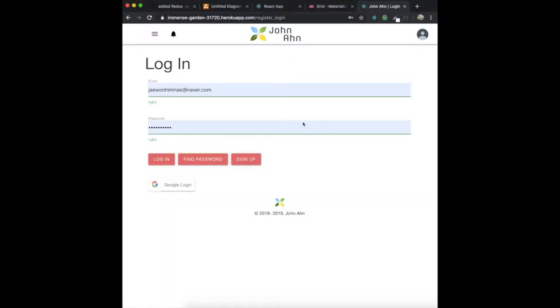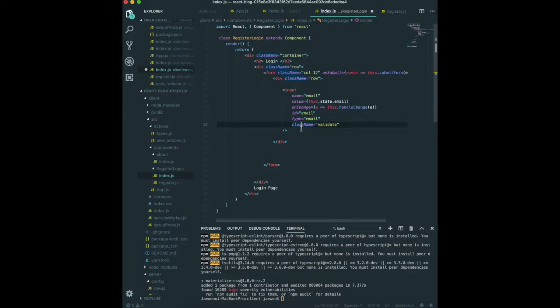If we put this in here, it actually validates whether this is an email format or not. This does come from Materialize CSS.